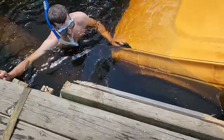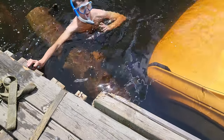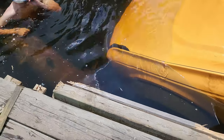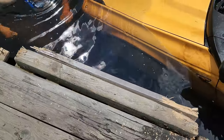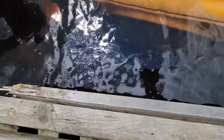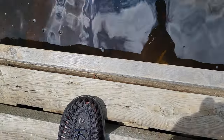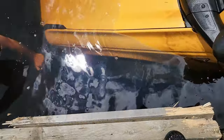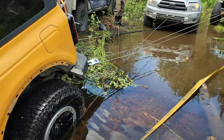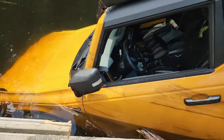We could bind the foreigner winch a little more still. So we could give some on the winch of the foreigner. Yeah, more tension on the foreigner. Is there enough room on the line? Easy. It looked like you didn't have any cable left. Sorry? It didn't look like you had any cable. Well, you got a little bit of cable left. Well, this is in the water, so 6 inches. Is it hitting the truck again? Basically this line is slack. Are you able to turn your wheels straight again?